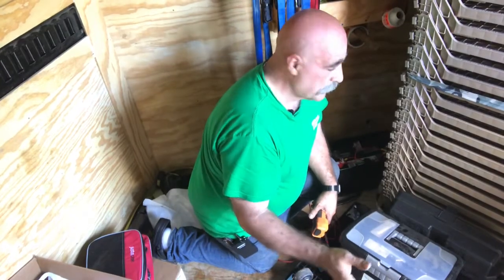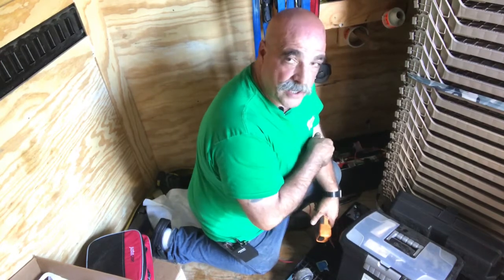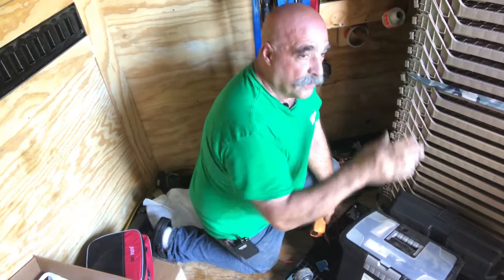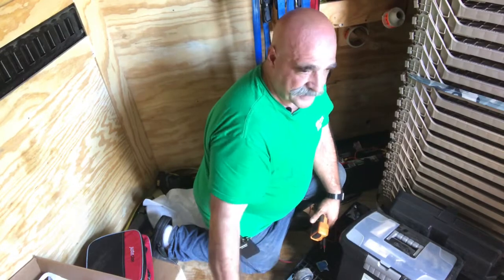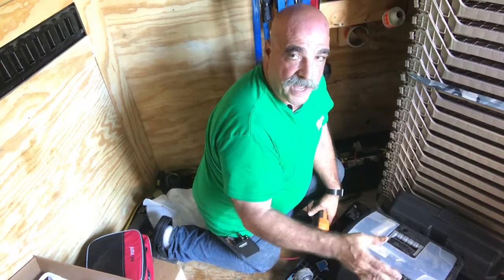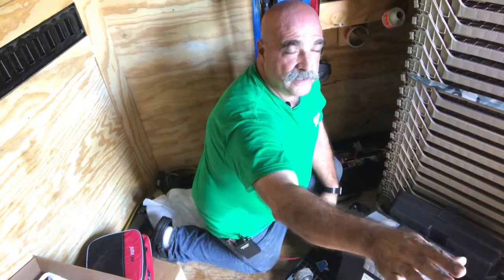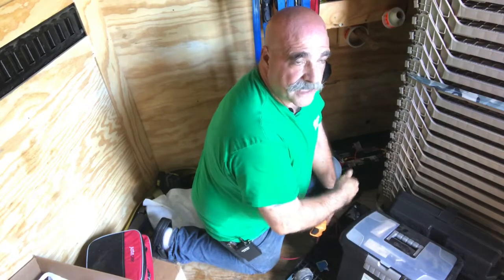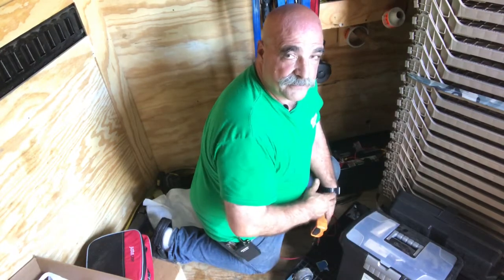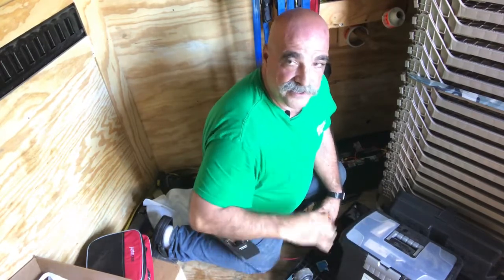So the battery is charging. I'm gonna close all this up. Derek, now when your truck is running, it's gonna be charging this battery, okay? This battery is gonna be able to run your lights and your fans, whether the 7-pin is hooked up or not. Your jack is gonna work whether your truck is hooked up or not, okay? So you're gonna be able to use your electric jack, your lights and your fans without hooking up to anything. When your 7-pin is hooked up, it's gonna operate your brakes and charge this battery. So you're always gonna have this battery fully charged, and with your fans running and your lights on, it's gonna be a lot cooler in here, and you're gonna be able to see better.